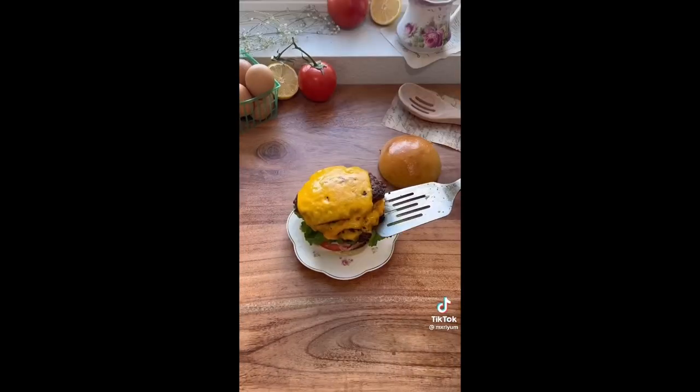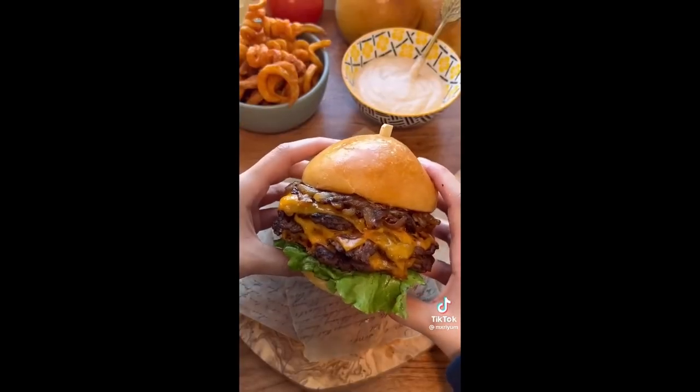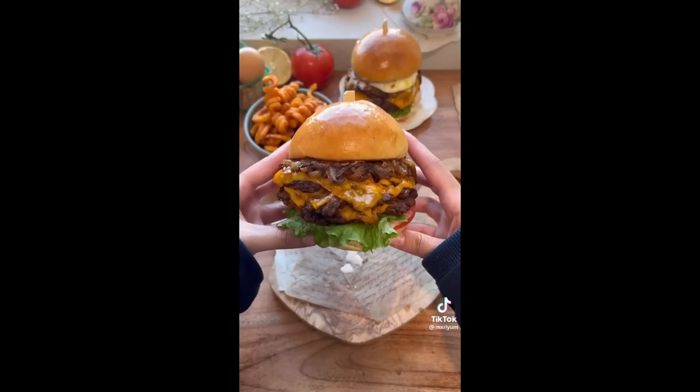I love adding caramelized onions, and I love adding a sunny side up egg, but you can do whatever you want. You don't have to do exactly what I did. Make it nice and customizable to what you prefer, and you're done.